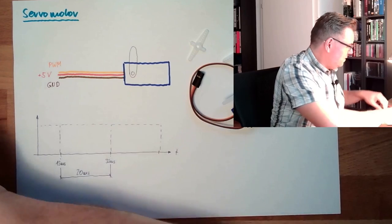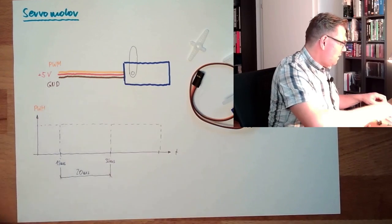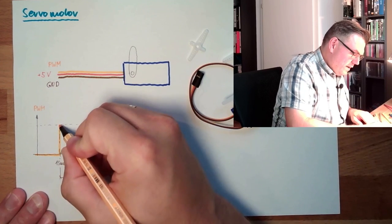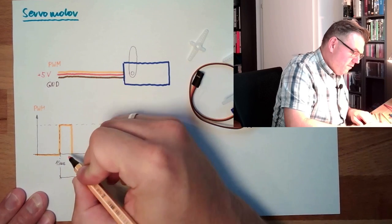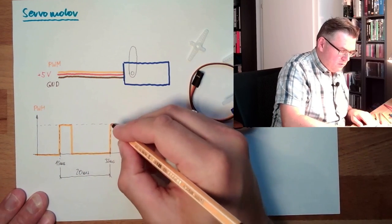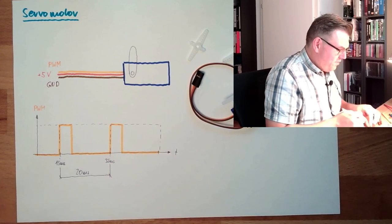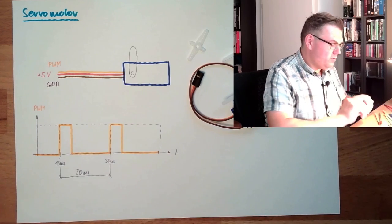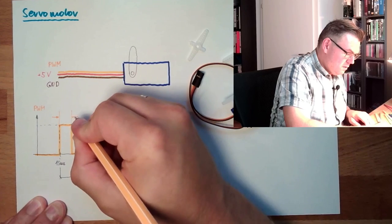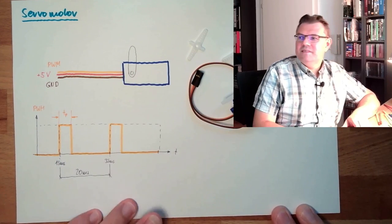And now to the signal. This is our PWM signal. Here we have a pulse. It lasts for a certain time and then it will drop off. Here we have a pulse. And the length of the pulse is coding the position. So this here, tp, the pulse length, is coding the position.